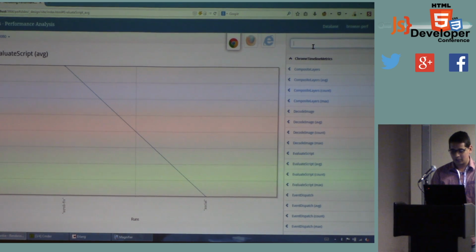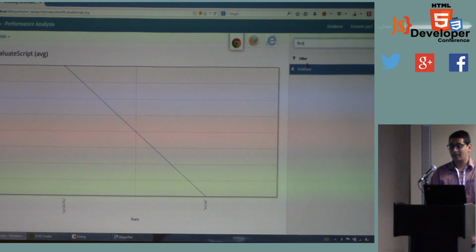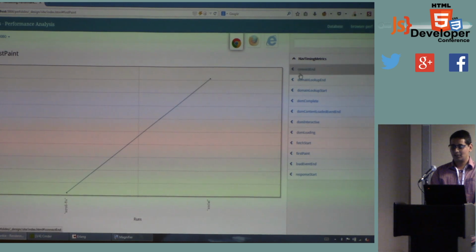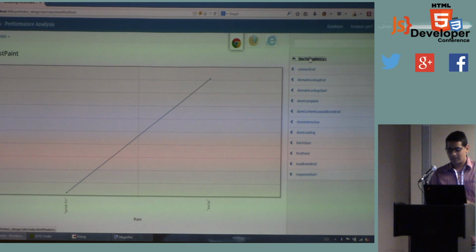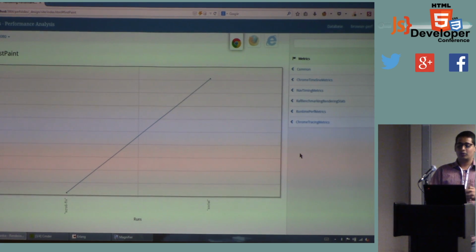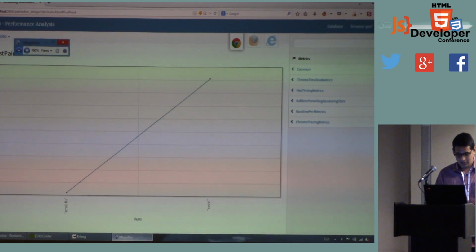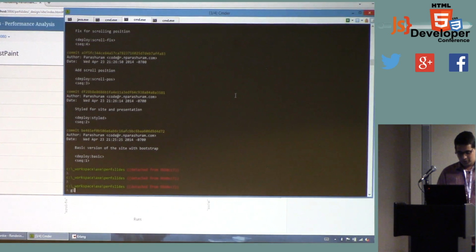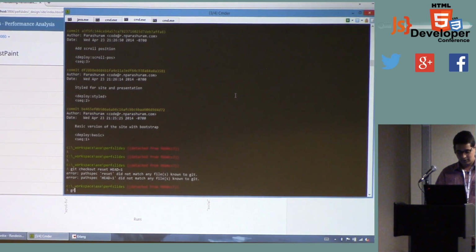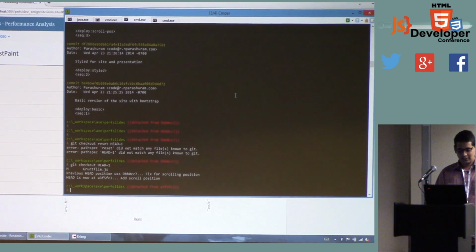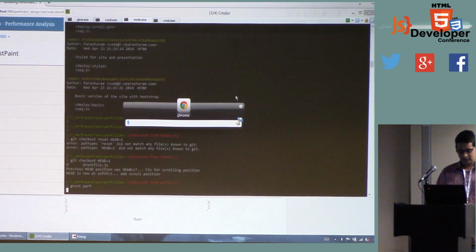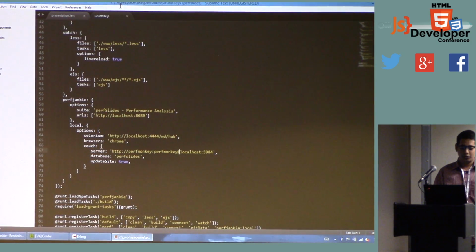You can also look at metrics like first paint, or when the first paint happened on my screen. In the social case, it was definitely much longer because I had to go hit cancel. There are a bunch of metrics. Let me run a couple more tests to give you a good graph, and then let's talk about how these metrics look. So, as usual, let me go back in time once more and say grunt perf. While it's running the performance test, let me show you how my grunt file looks.